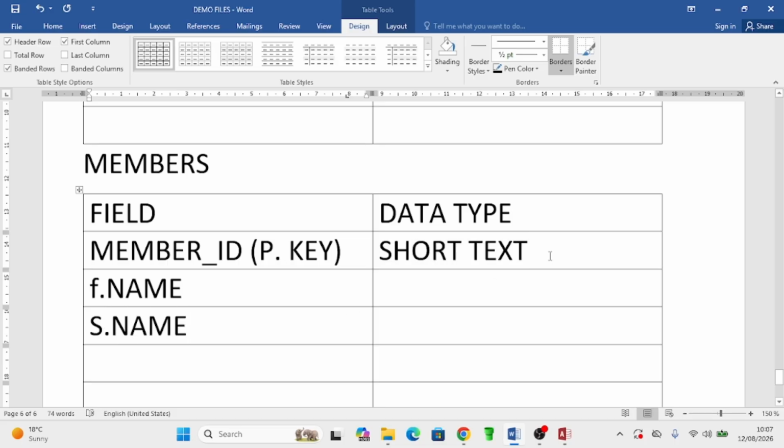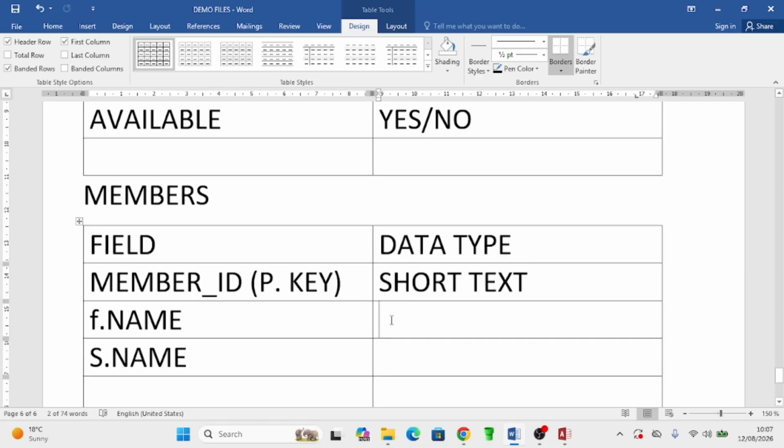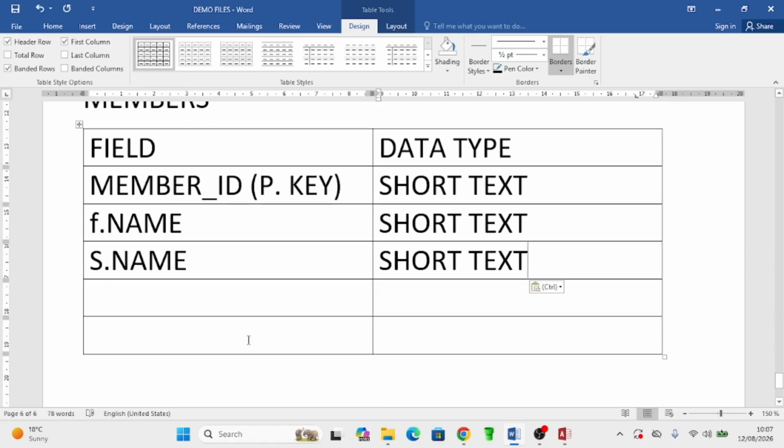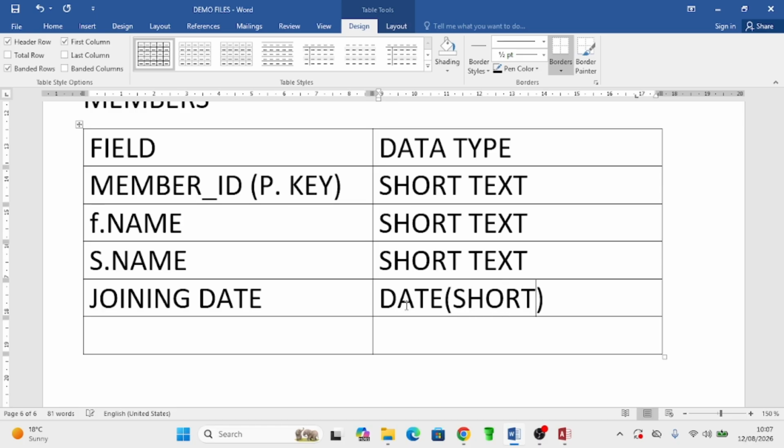Both of these will have the data type short text. And then finally we can have the joining date. Maybe you want to record the dates that these members joined the library. So joining date, and the data type automatically here becomes date. And remember, you can have dates in different formats. So maybe you can specify that you want to put it as a short date. We are going to see that later.